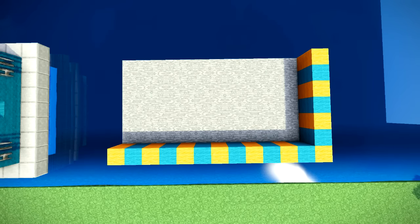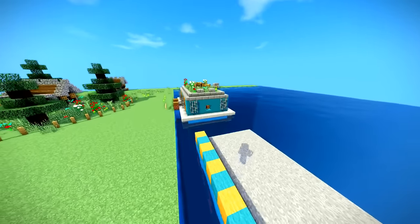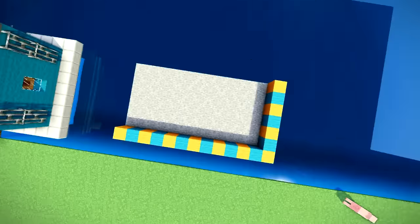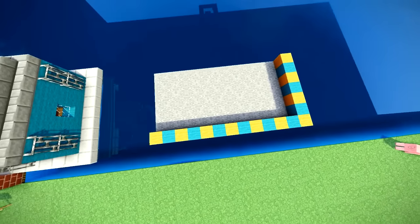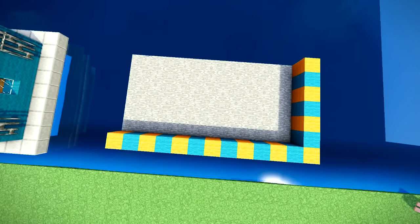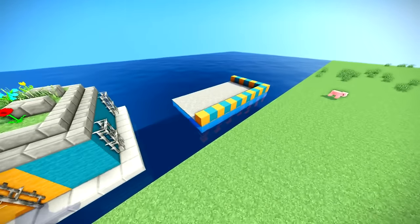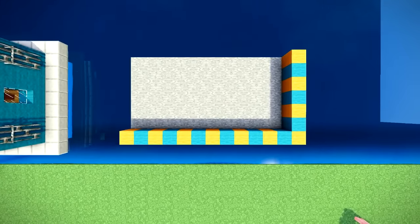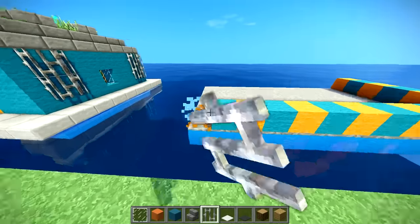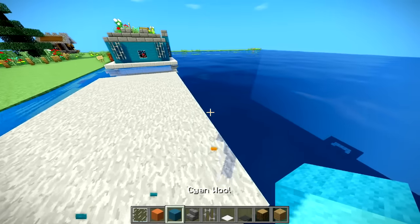For your Amsterdam houseboat, you're gonna need to be two blocks away from any block of water - a body of water. I built a little square ocean in World Edit here, but this is not how it's gonna be in the real Minecraft world. Basically you just build this thing out of stone. This wall is here just for reference. The measurements are 13 long and 7 wide, so pause the video and do this on stone. It's just one block deep in the water.